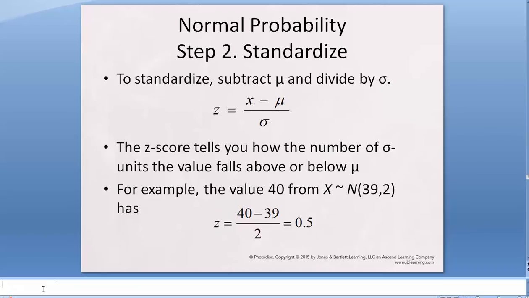In fact, I can write it in here. The probability that x is less than 40, that's what you wanted to find. Remember, x is the gestation period. Now that is the same as the probability that z is less than, see, we found the z-score for 40, and it turned out to be 0.5. Now this you can find from those tables in the previous slide, or at the back of your book. And once you find this, you have found this.